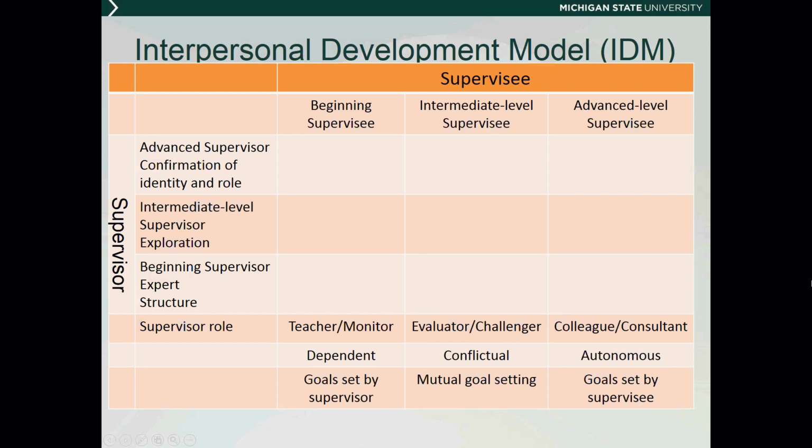a supervisor. If you look at the orange area where it highlights supervisee, it talks about the different levels for supervisee, namely beginning, intermediate, and also advanced level. So what you see is that if you go down to how it matches with the supervisor's role towards the end, you will see that for the beginners, the supervisor usually takes more of a teacher role and monitors the progress of the supervisee.